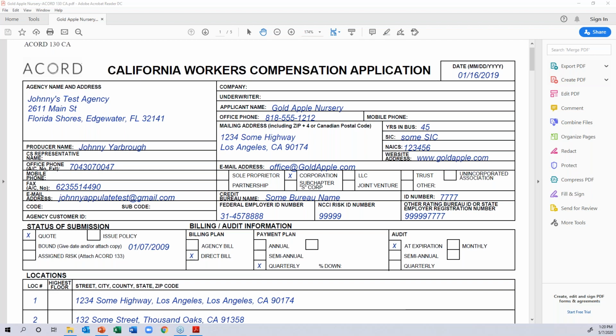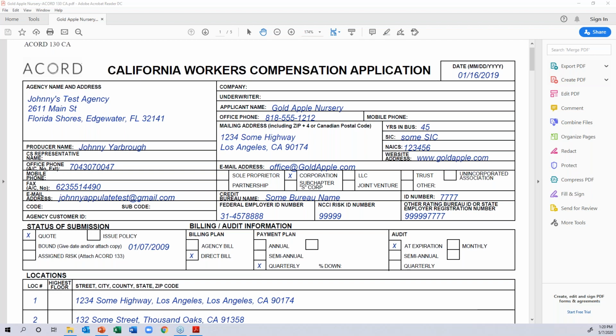So I'm going to start with an Accord form. In this demo, we're going to do a few different things. So again, I'm just opening up this whole bag of tools so you can see everything that's available. Definitely don't want to confuse you too much. This will be why it's great to get on the call. We can go into specifically your needs. But you'll be able to see all three of these right now.